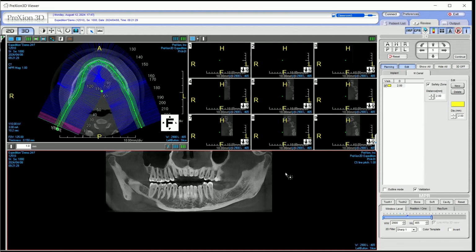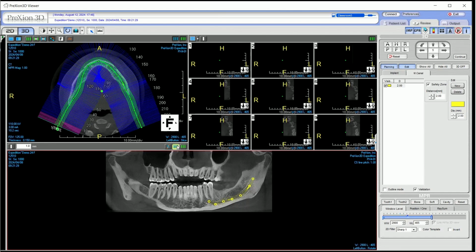However, we're still going to use our cursor in order to mark along the nerve. We're going to click at our starting point, and then we're just going to continue to click along those curvature areas in order to mark the mandibular canal. You want to verify your work.